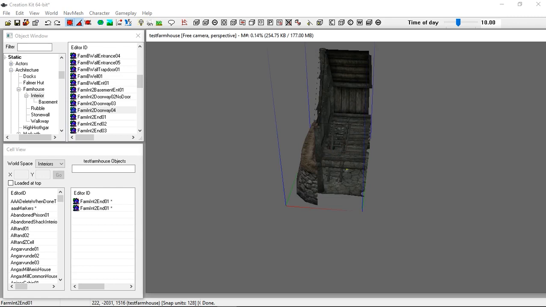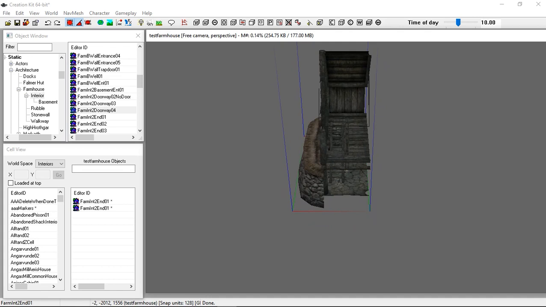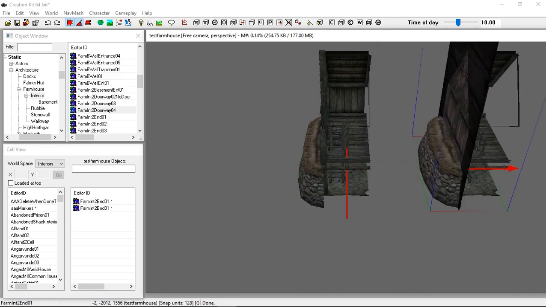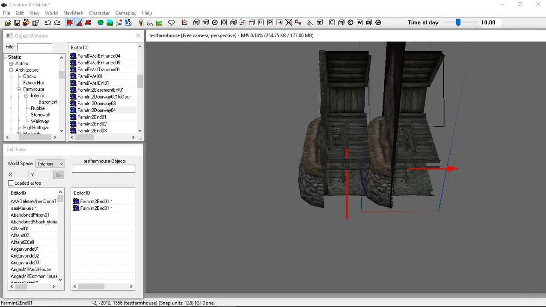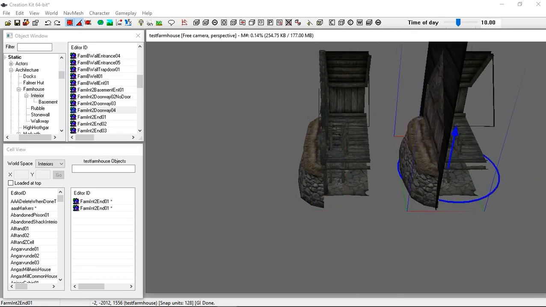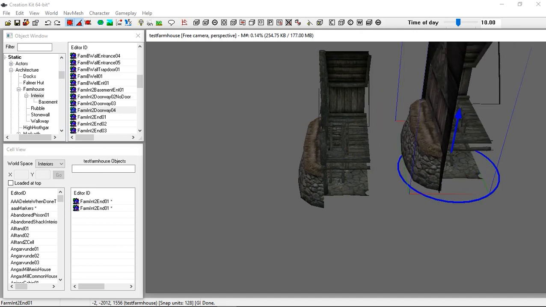Okay. Now the trick is, if you want to move in a particular axis, you can just hold the respective key. If you hold X and click and drag the object, you can move the object along the X axis. Similarly, if you hold Z and move it, you can move it only along the Z axis.